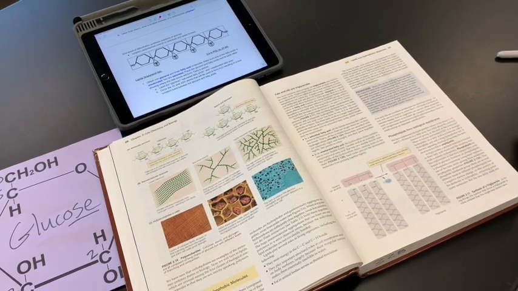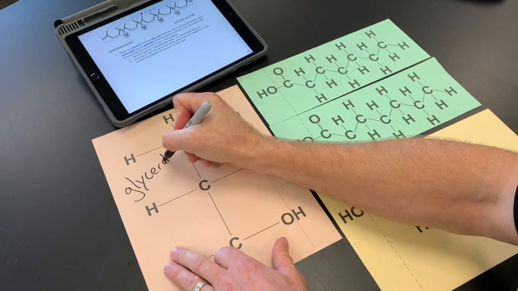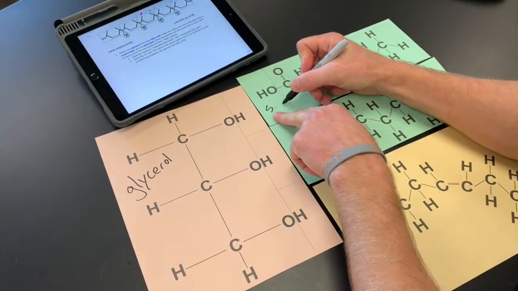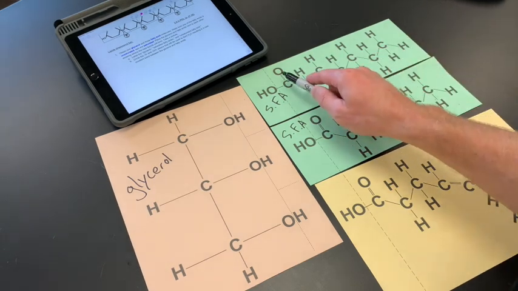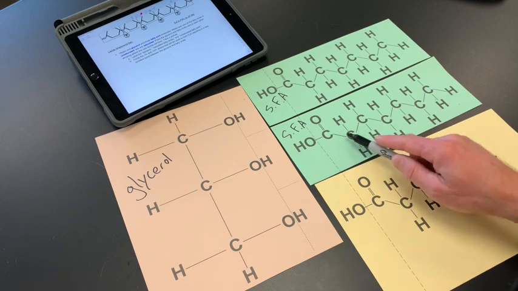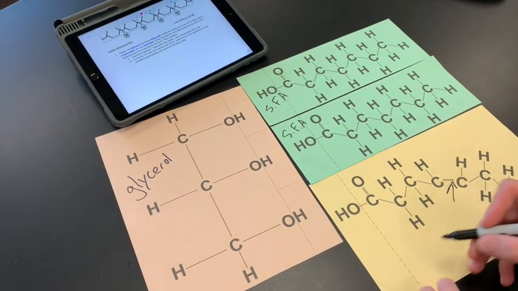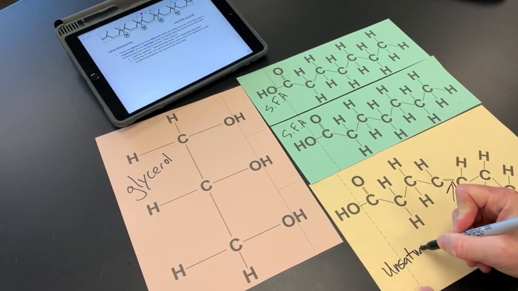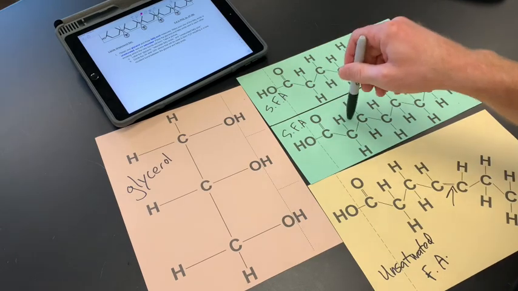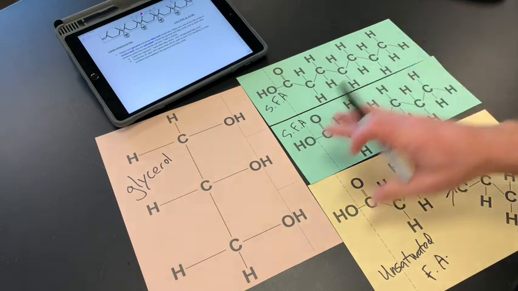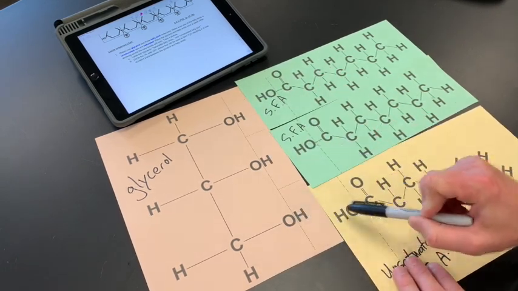Okay, here are my lipid monomers. This is glycerol, and these are fatty acids. These are saturated fatty acids. Saturated meaning they're saturated with hydrogen. There's a lot of hydrogen going around. There's a carboxyl group here, of course. But the carbon chain is saturated with hydrogen. Here's an unsaturated fatty acid because it has a carbon-to-carbon double bond in the middle of it causing a kink or a bend. So this is unsaturated fatty acid. Okay, so there's the glycerol and the three fatty acid molecules. Make sure one is unsaturated, two are saturated. Place the glycerol and the fatty acids next to each other showing where the new bonds will form. All right, this is as close as I can get them, and take a picture.